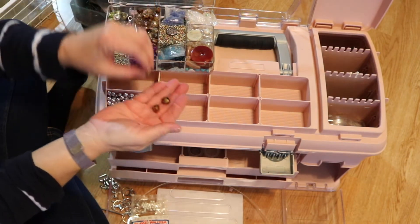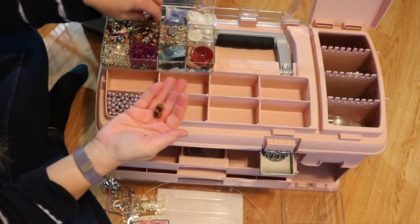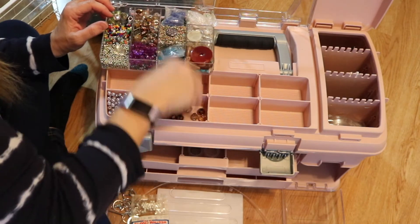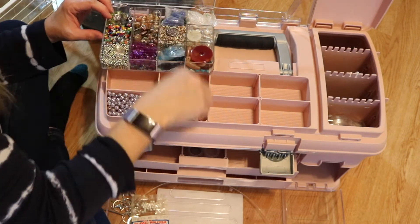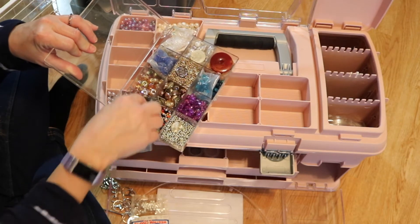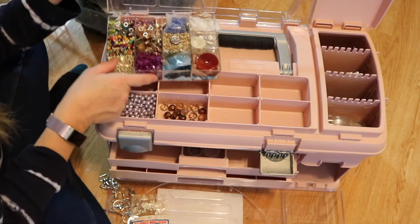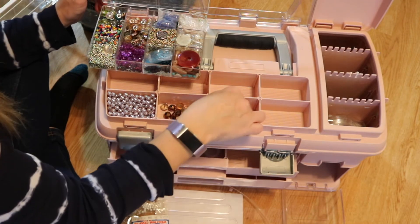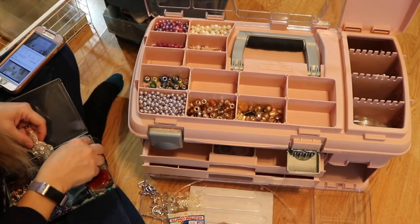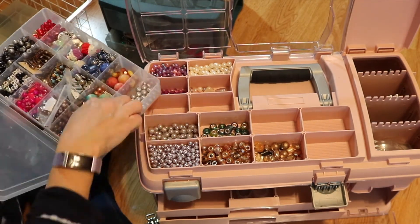Look at these — look at how pretty these are. Oh my goodness, I love them so much. We'll get these out of here. I'm going to put them right up front because I love them so much. They're so pretty. They're glass beads — just beautiful. I kind of have these color coded. You can see in here some of these are like the BB craft beads and then some of these are still the glass beads, but I think I can mix them because I had them color coded. So I'm going to go ahead and continue to organize my beads and get them out of the clear containers, continuing to keep them color coordinated.